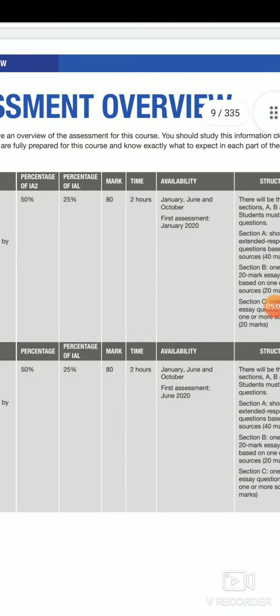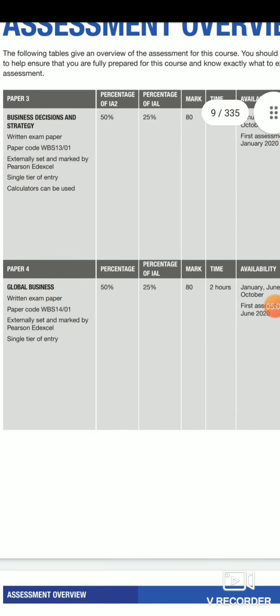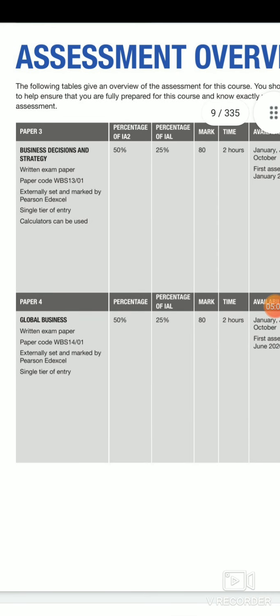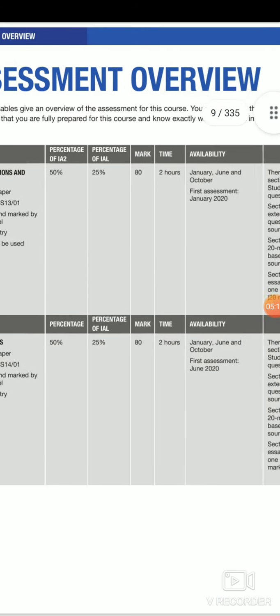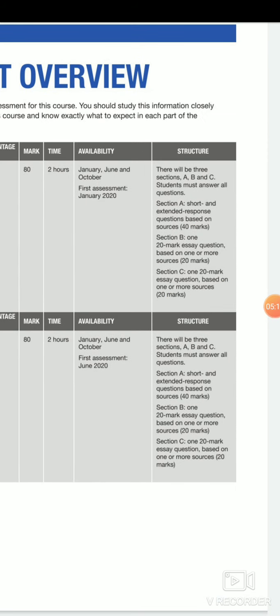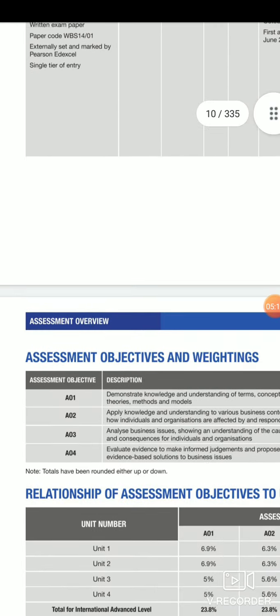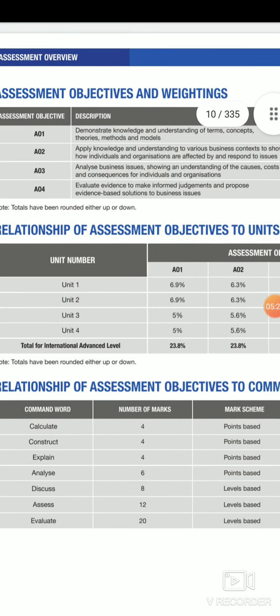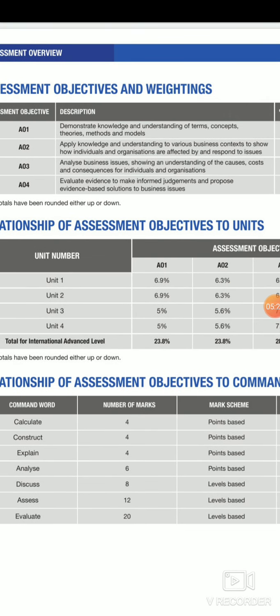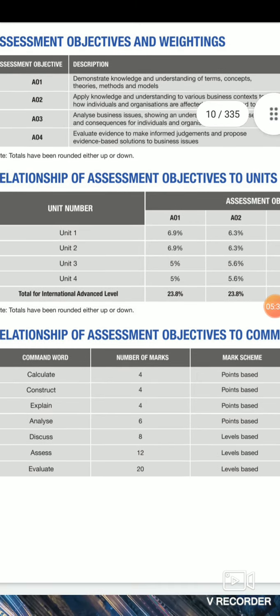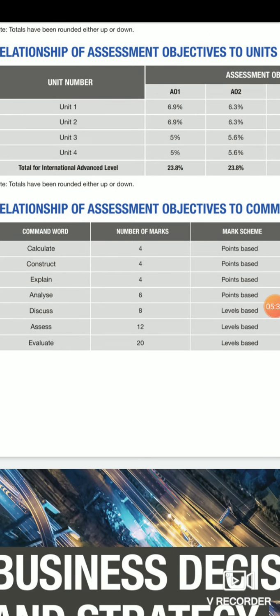To do all of this, you will get a source booklet along with your question paper, which has practical case studies, and questions will be centered on that, and of course centered on the topics you've studied in your syllabus, which is covered in this book. When it comes to what they actually test in the exam, the main things they check are knowledge, application, analysis, and evaluation. We have several types of questions that can be tested at the IA2 exam level.